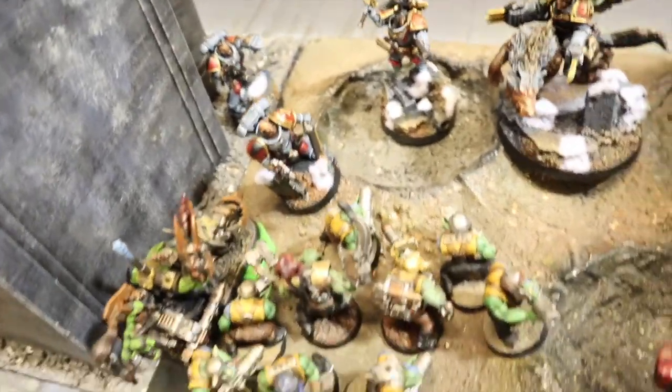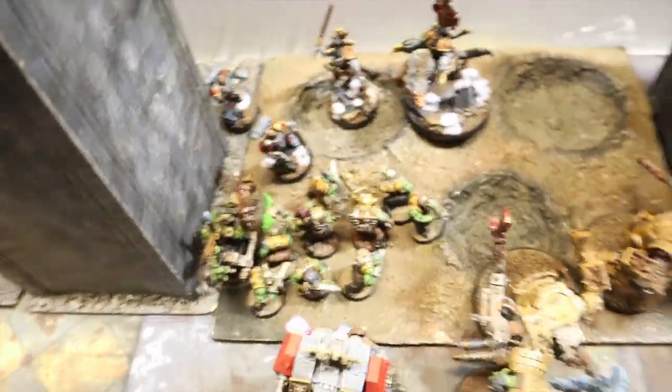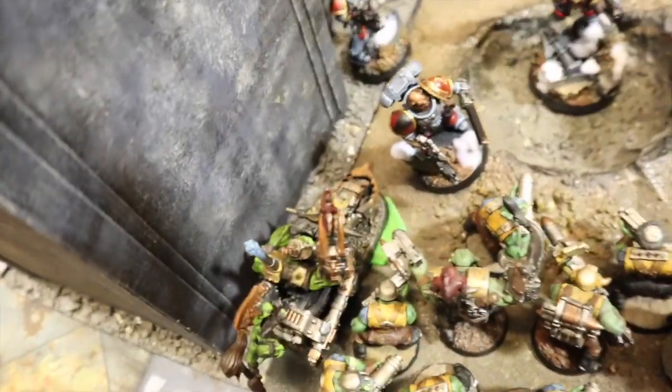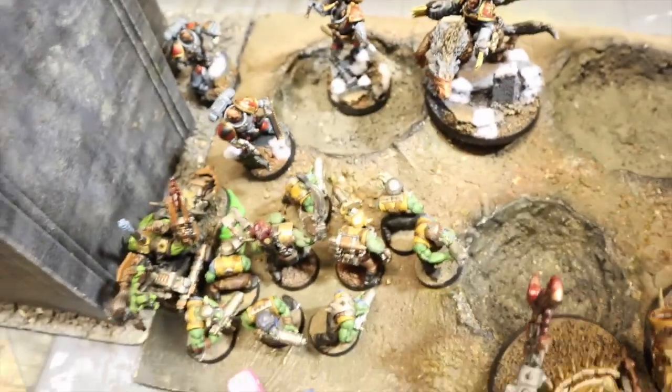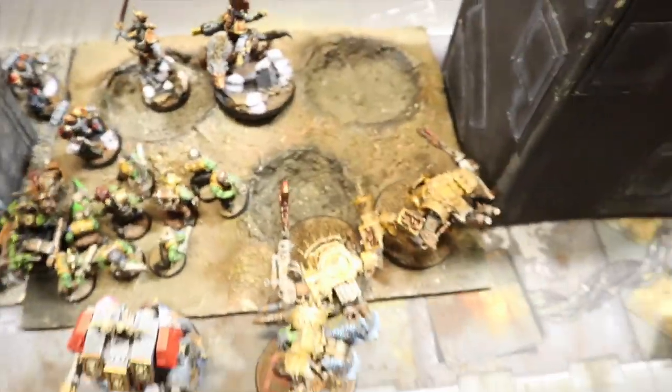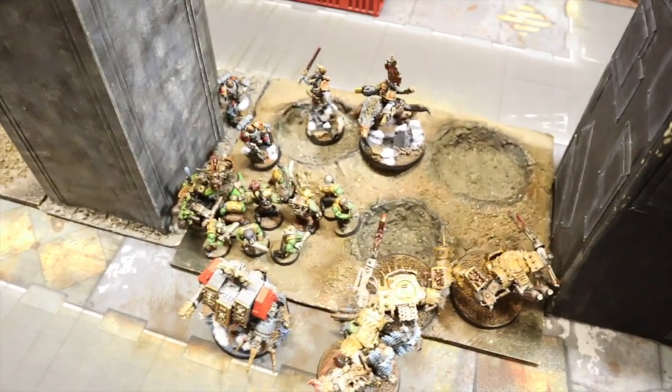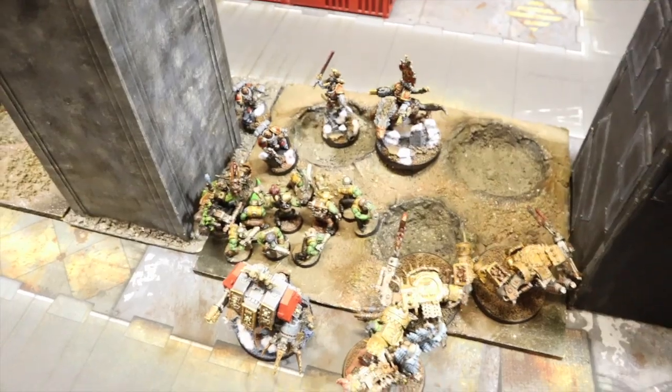Then the Intercessors were able to punch some holes in a few of them. But at the end of this turn, they got more troops on this centre objective. So they scored 2 points. So after all this carnage, they've got a few points into the game now. So the Orks are back on the map. It's 2 to 7, but that's okay. This can be turned around.